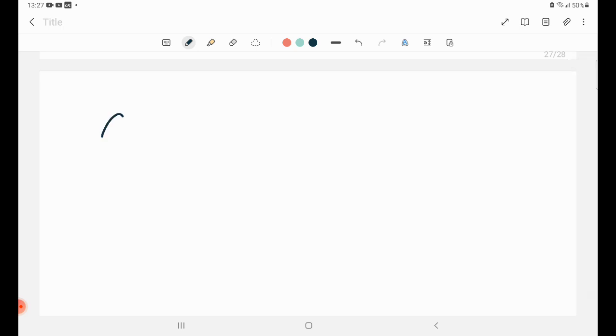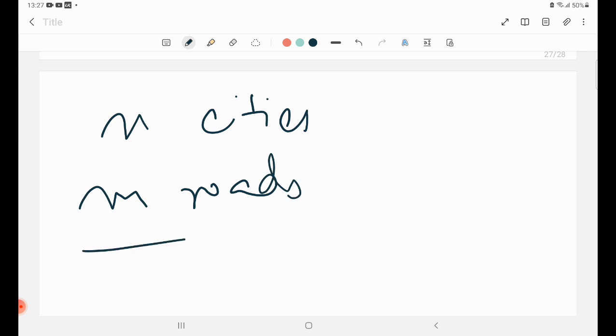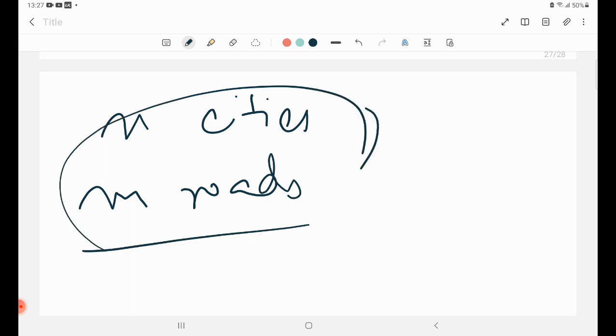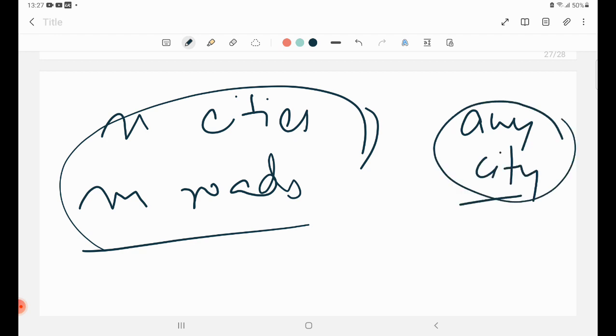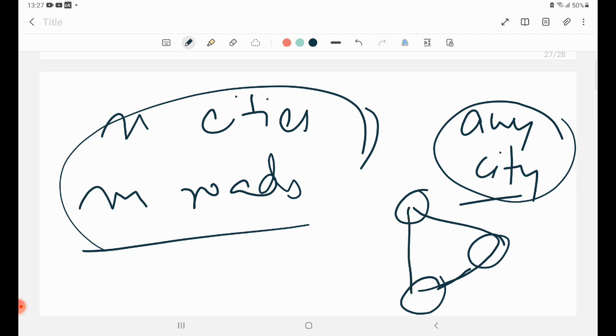So what we have is n different cities, let's say, and we have m roads, right? What you need to do is start from any city, and you need to have a path where there are two or more cities in between. Like if you start from this city, you must have two or more cities in between and end at the same city. So basically you need a cycle.